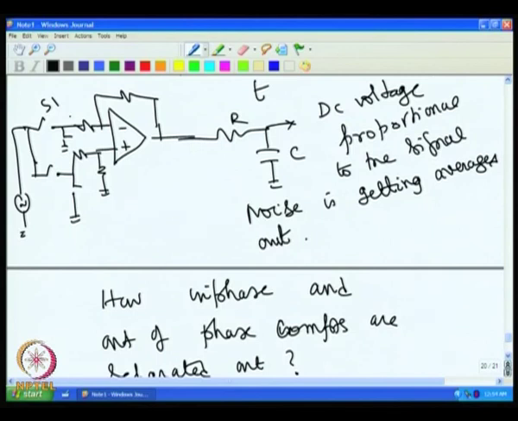These switches S1, S2, S3, S4 are to be switched correctly, such that these components can be separated out. Because once you separate out the in-phase and out-of-phase components, they can be used for many purposes. For example, if I want to control the induction motor, for example its speed, I have to find out the in-phase component, then I can control the out-of-phase component so that I can control the flux level in the motor. Similarly, if I know the in-phase component, I know the load level of the motor. That way they call this the vector control of the induction motor.